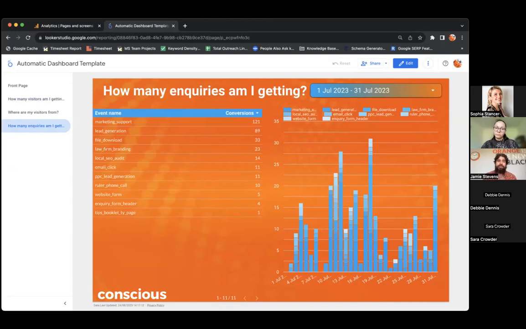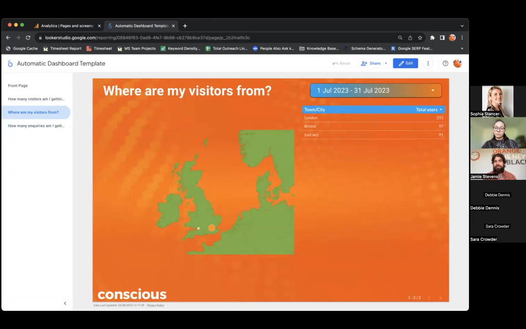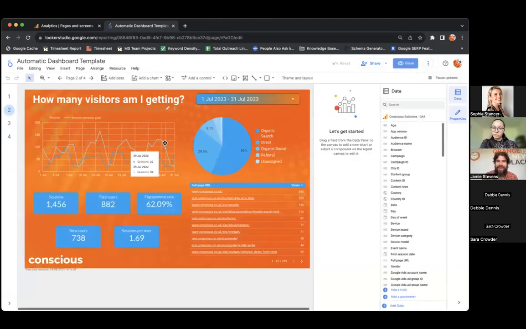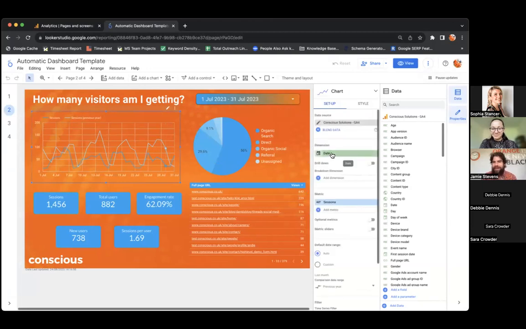If anyone wants help setting up one of these reports that has custom information on it, we can help with that. But it just allows you to present it in a way that works better for you. I'm not going to actually make the changes now, because this is our template, and I don't want to break anything. But you can go and change it.